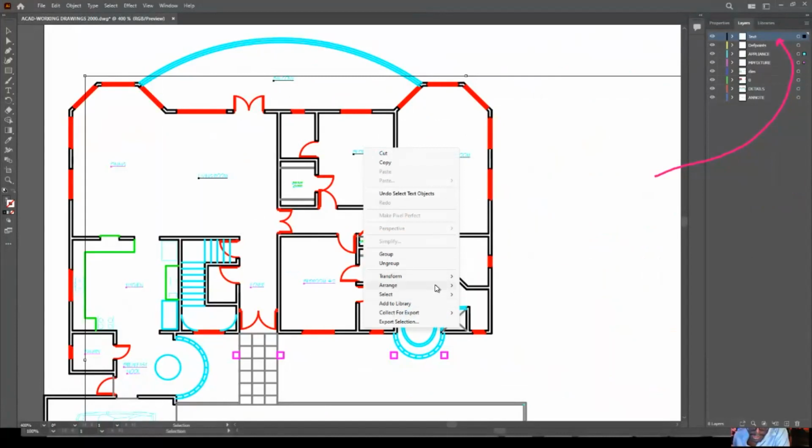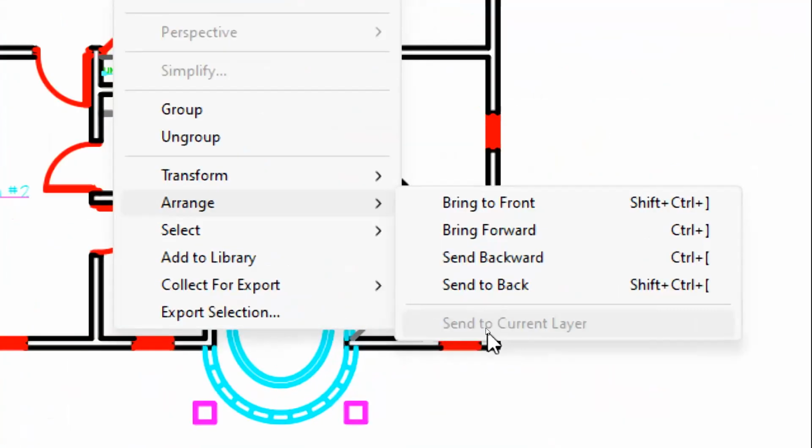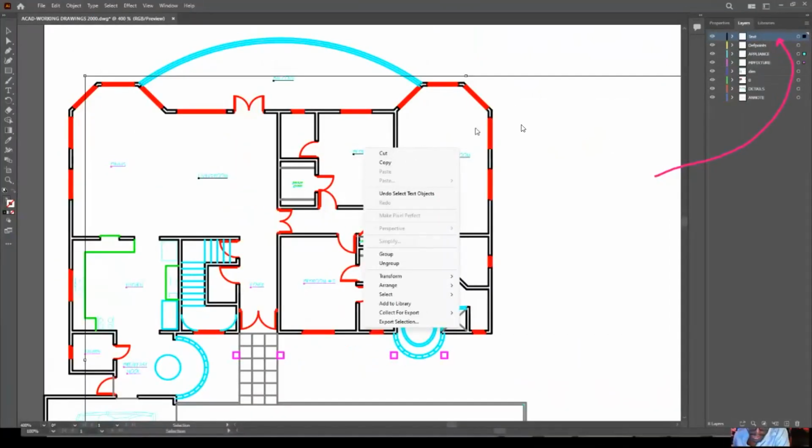Now, here's a little key thing here. Notice that it's not allowing me to send to current layer, and the reason is that some of the text that I have selected here is already on that layer. So it's like I'm trying to put the text that is already on the layer back to itself.